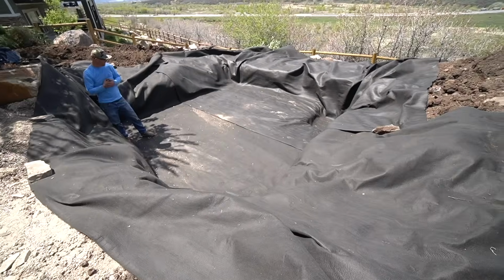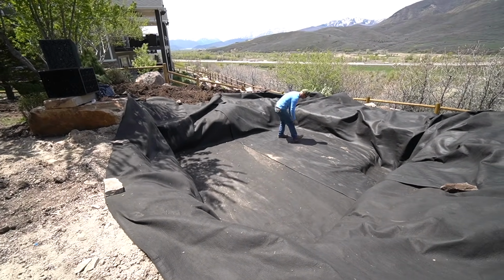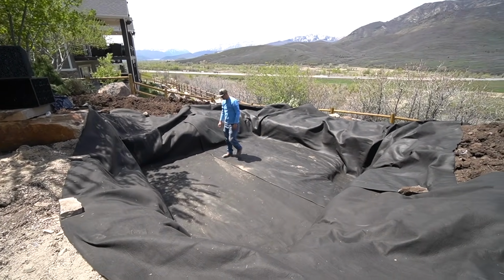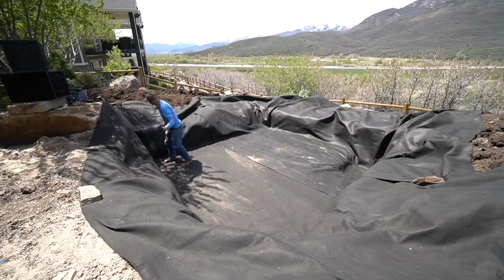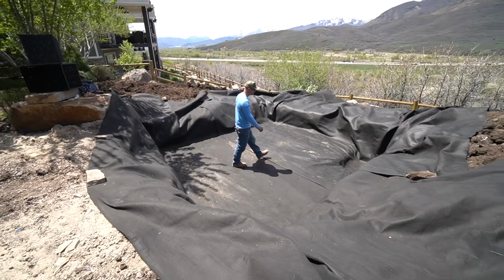Heavy duty fabric is in place. This is going to protect the bottom from any abrasions and things like that, but it also increases load bearing capacity. It spreads the weight out over a huge area. This material does not stretch. It is a geotechnical material. It's used in all types of stabilization systems, as well as increasing the load bearing capacity of subsoils. So this is going to do the job for us.